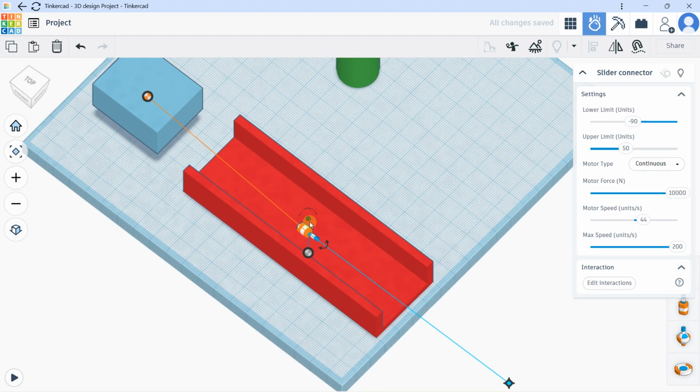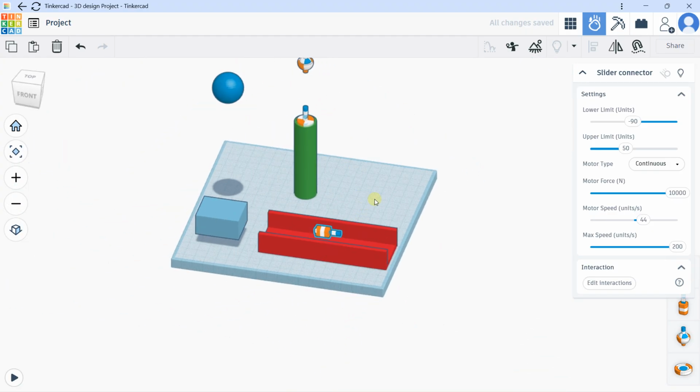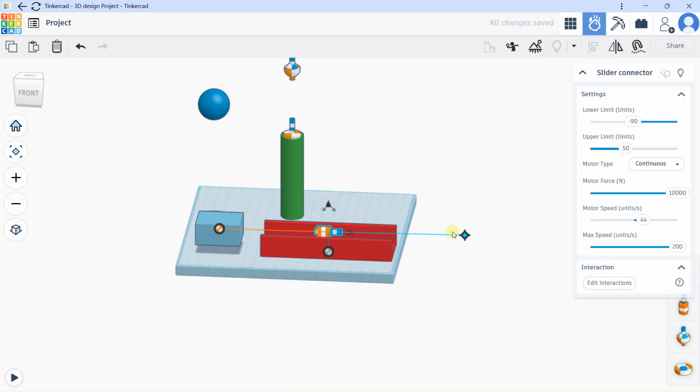If I click on my connectors, we can also just change a little bit the position, and now I define this direction. So the blue area will be the direction. You can also move a little bit the connector or extend also on this direction, just like that. So now, depending on the lower limit and the upper limit and the motor speed, you can find the direction will appear. So I can define, for example, a motor speed, and here I can define the lower limit maybe, and the upper limit. So it means I can increase the upper limit.